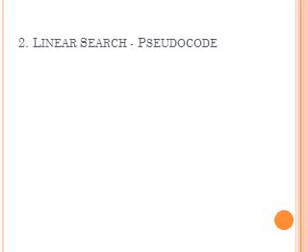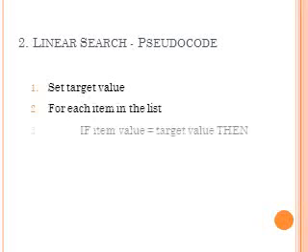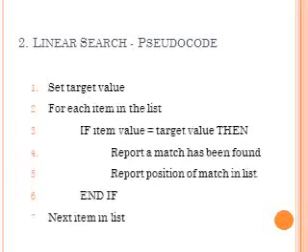So here's the pseudocode for linear search. You start off by setting a target value, because without a target value you can't possibly find any items in the unsorted array. You also use a fixed loop because you should know how many values there are in your unsorted array. So say for example we've got an array of 10 names, we can loop 10 times and guarantee that we will have checked each item in the list.